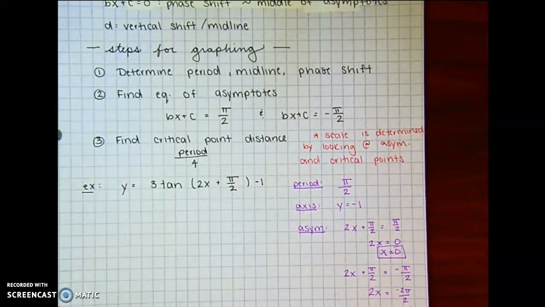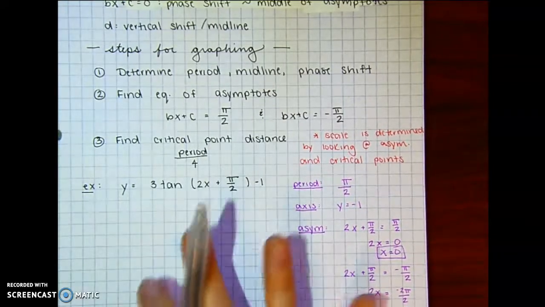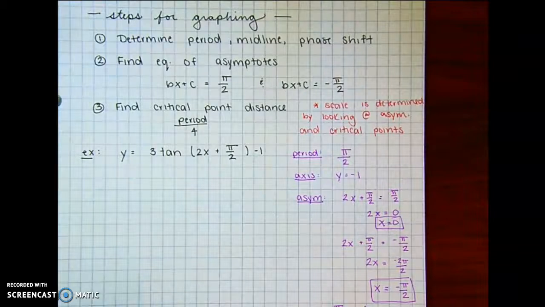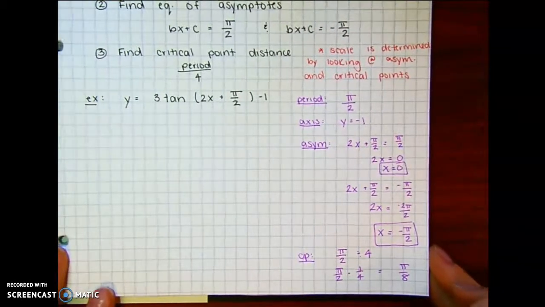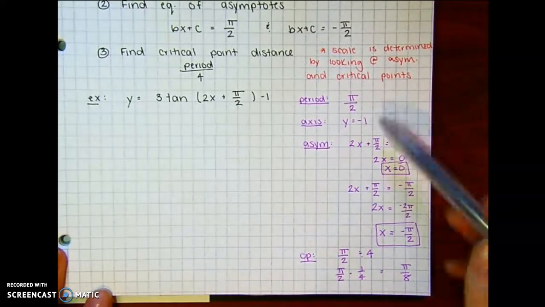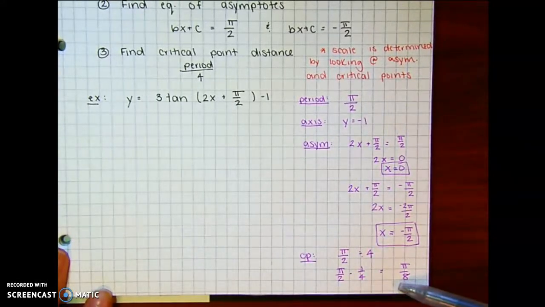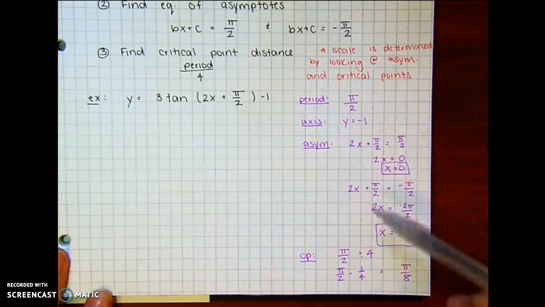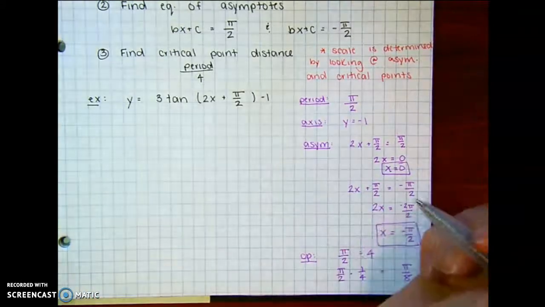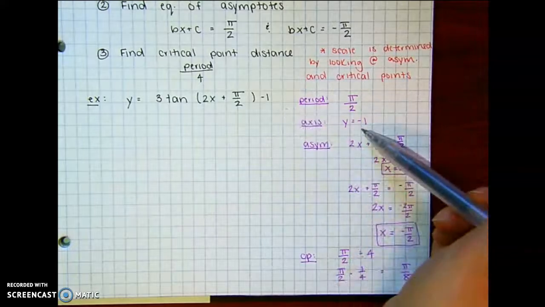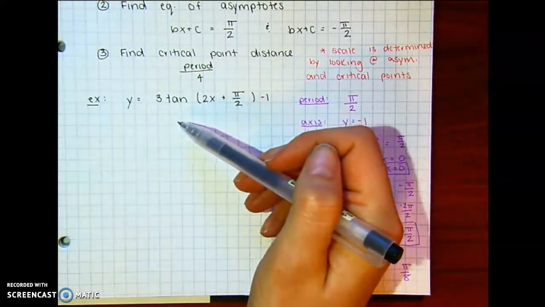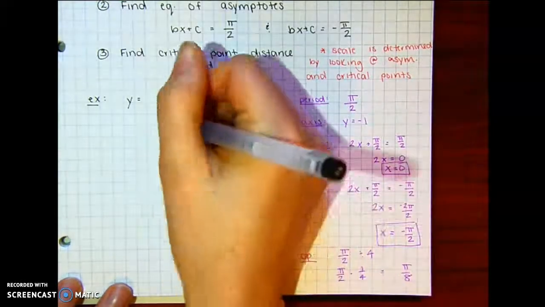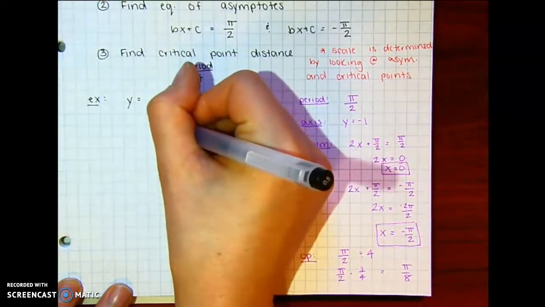Right, so when I'm setting up my coordinate plane, which you guys will be given one on Alex, which is really nice, I want to look at my critical point. Critical point distance is pi over 8, and my asymptotes are at 0 and pi over 2, so the common denominator will be pi over 8. My sinusoidal axis is at negative 1. My amplitude, if you will, is 3. So I'm going to go up to 3 and down to negative 5 for my y-axis.